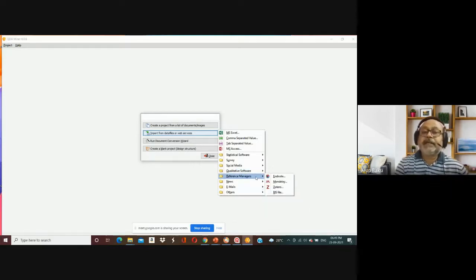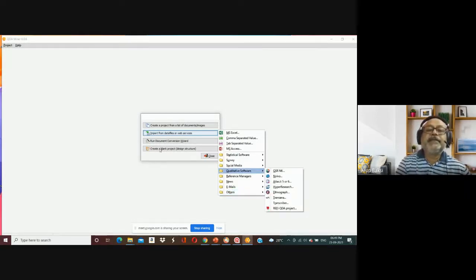Reference Manager, I can bring in data from EndNote, from Mendeley, from Zotero, any kind of RIS file. From Zotero, when you are bringing data, basically you have to convert it into an RIS file. From newsfeed, from emails, particularly from Gmail, integration can be done. Then there are certain XML and other connections.